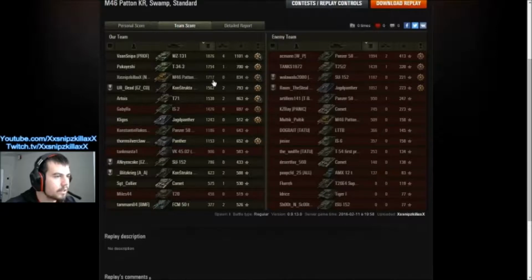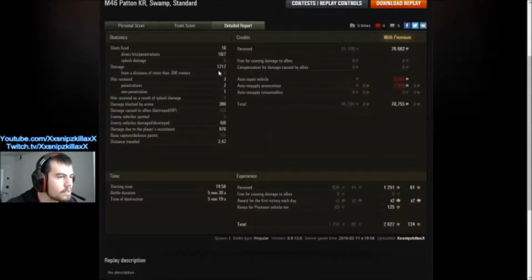1717 damage is a pretty decent number for damage to do, especially in this short of a game, being the support tank that we were supposed to be, and getting ourselves pretty good experience. 834 experience isn't too bad. Now, even though we only did this much damage, and we did actually block 390 from that IS-6, and do a little bit of assistance damage, this tank made monstrous amounts of credits.